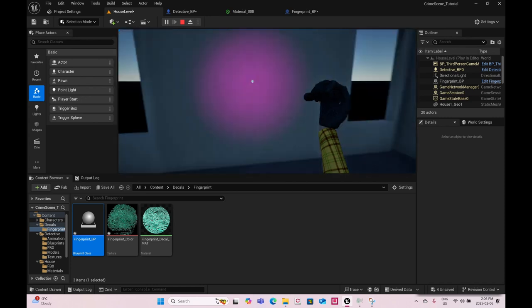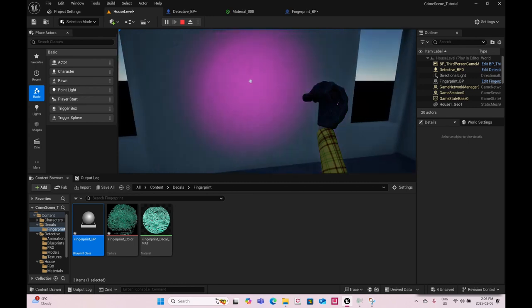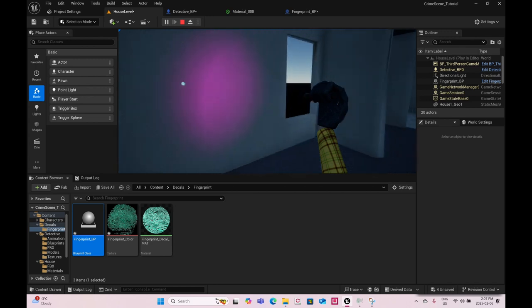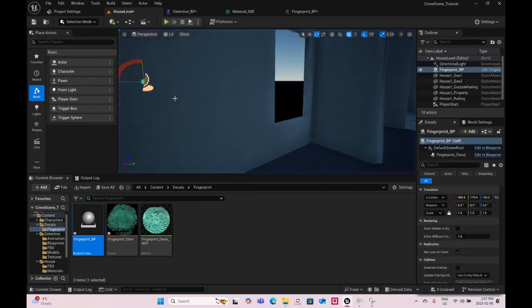If I go in, you can see the fingerprint. Even if I turn away, you can see the fingerprint there. But that's not what we want. What we want is for the fingerprint to only be visible when the light is hitting it.